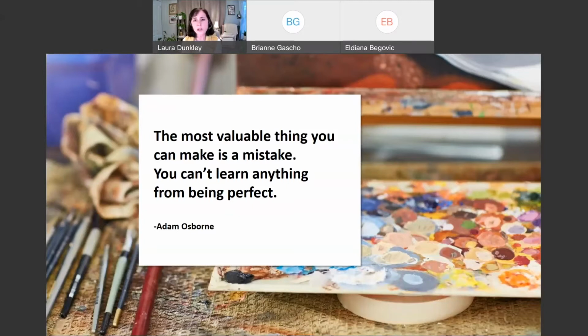You can't learn anything from being perfect. I know you understand that as an artist. That's what we do. We put things out there, but also for digital marketing. So don't be afraid of putting it out there. I'm going to help you build strategies so that it's focused on your brand. But just remember, your audience wants to hear from you.